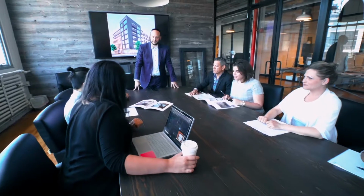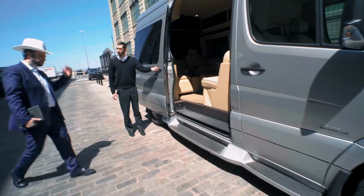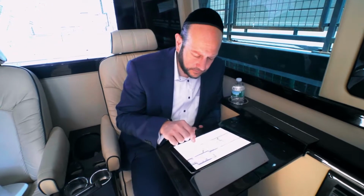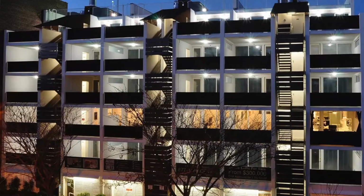People often seek my guidance and counsel regarding potential real estate ventures and opportunities. There is no easy money in real estate. It takes the unwavering strength and perseverance of hardened steel and concrete to forge success in this business. I only design units that I could actually see myself living in. I'm Eli Karp, and this is my blueprint.